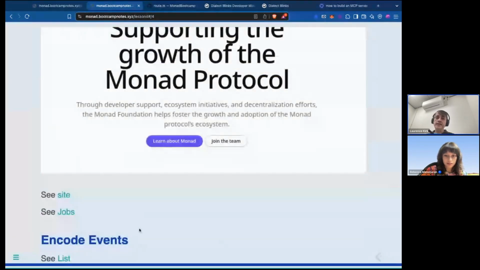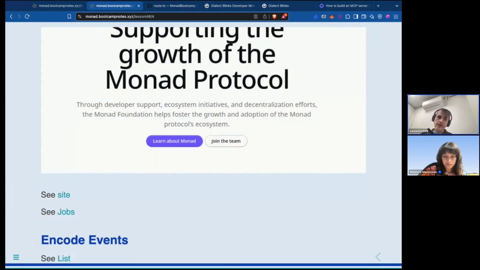And then finally, I've got a link there to the events that Encode are running. So Encode do a huge amount of events across many different chains, and of many different types as well, and also different technologies, not just Web3.